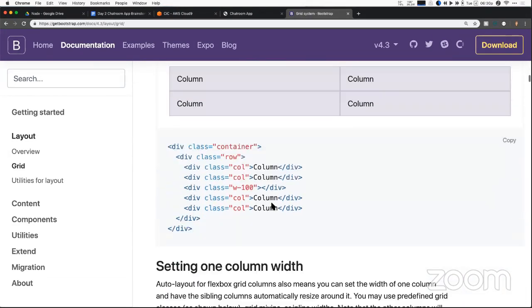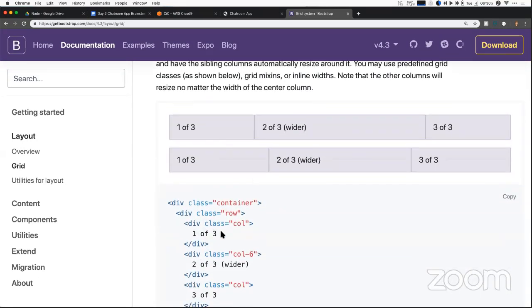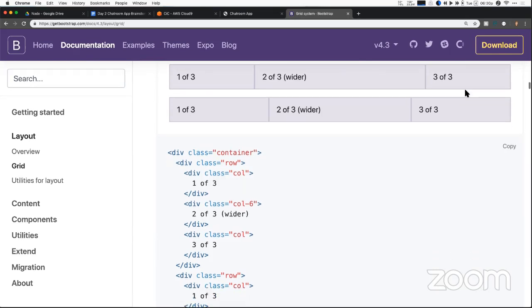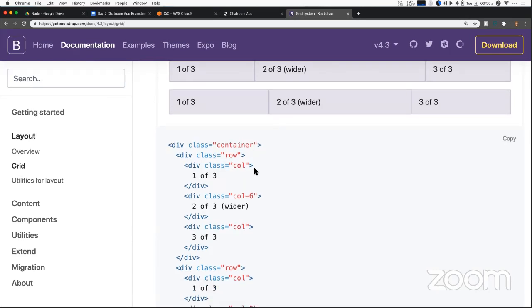These all happen to be the same, but say we want one that is 50% of the screen, and we want the other 2 to automatically size in. What we can do is say, hey, do one col that's a width of 6, and then a col that's normal. Oh, that takes up the rest of the space.